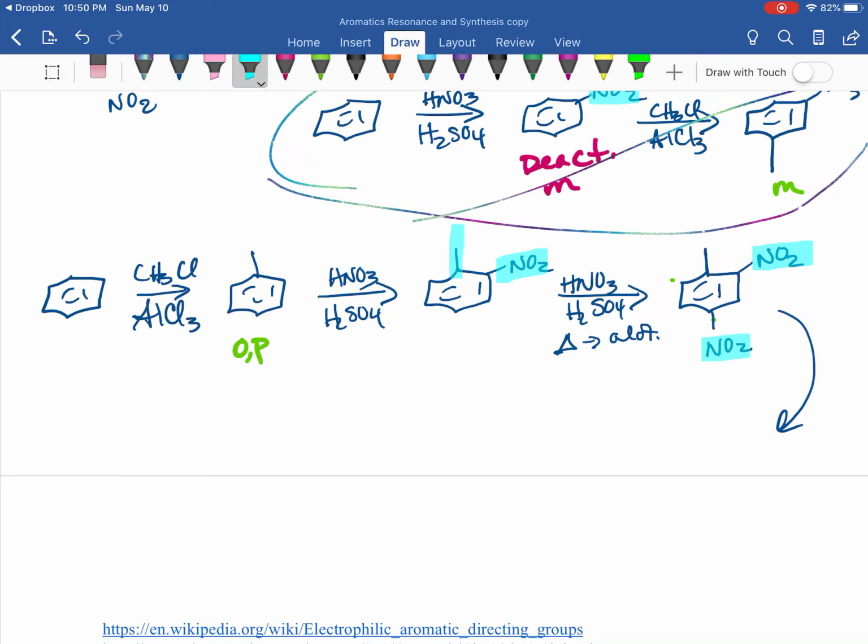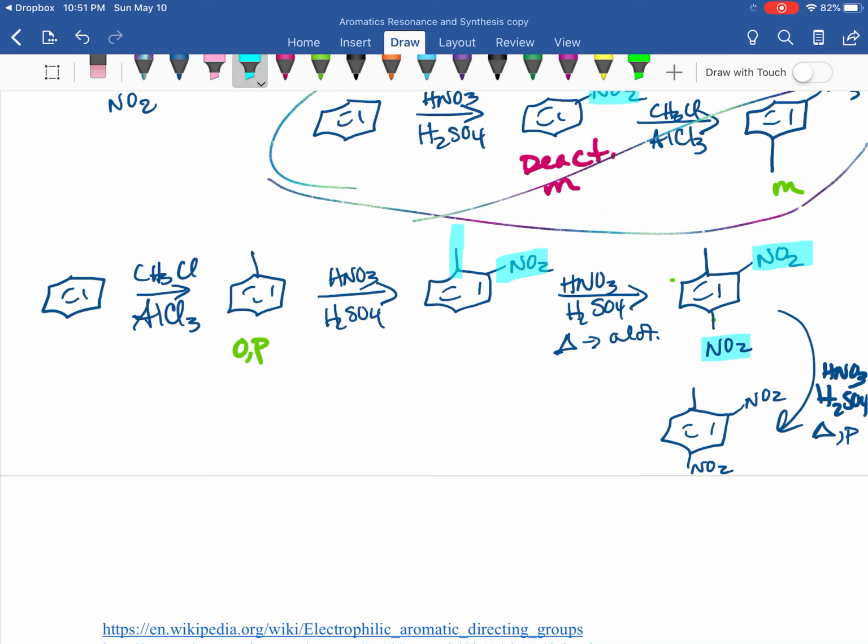So let's just work our way around the ring. Let's go ahead and put it here. So now, holy crap, you've got 3 things on there. Your NO2s are the strongest. You made a sucky nucleophile way worse. So the only way to actually make that TNT and do that next step and add that last nitro group is that you are actually going to need not just an extreme amount of heat, but you're going to have it under pressure as well.